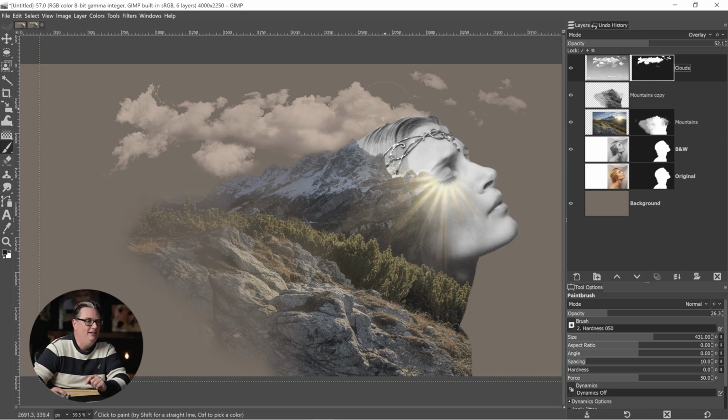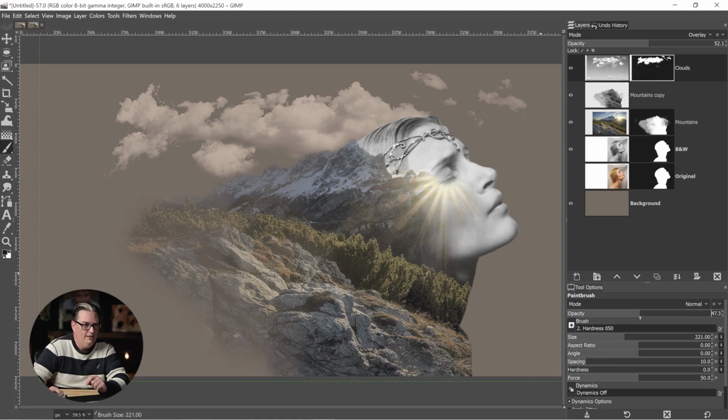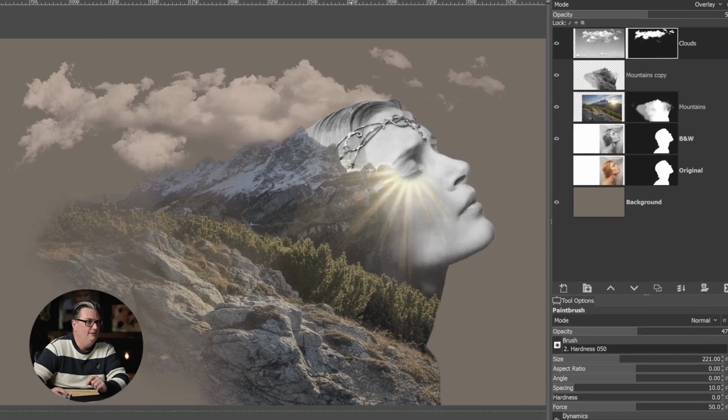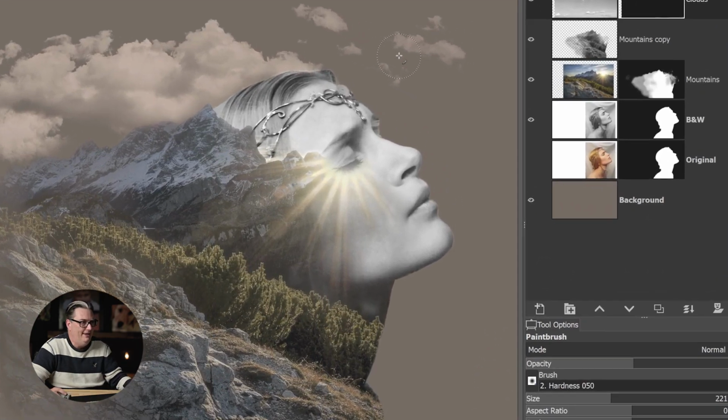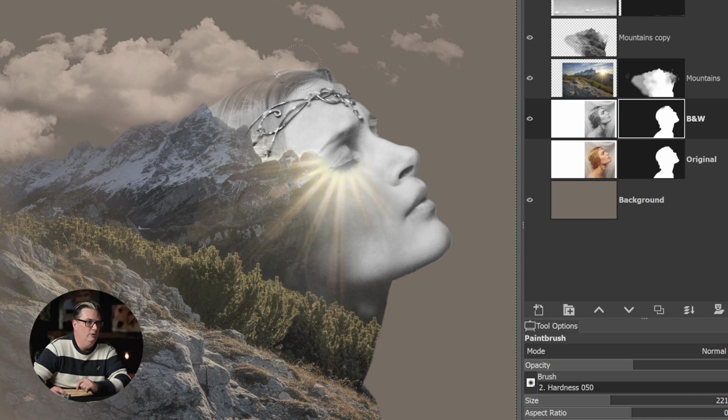All right, so the other thing I'm not liking right now is her head right here. We need to blend that in with the clouds so the clouds look like they're coming out of her head. So we're going to go ahead and grab our brush tool and paint with black. And we want to make sure that the opacity is set to a lower amount. And we need to make sure we have the correct layer mask selected, which is our model here.